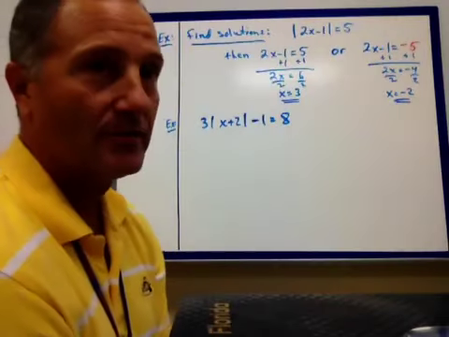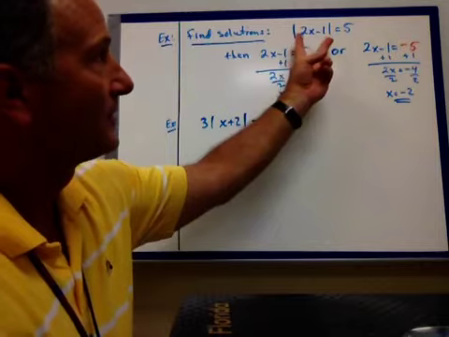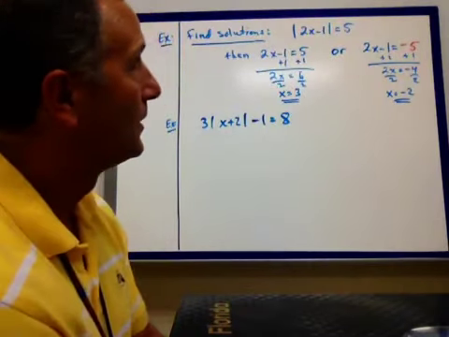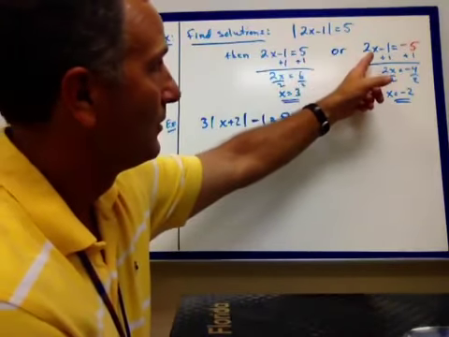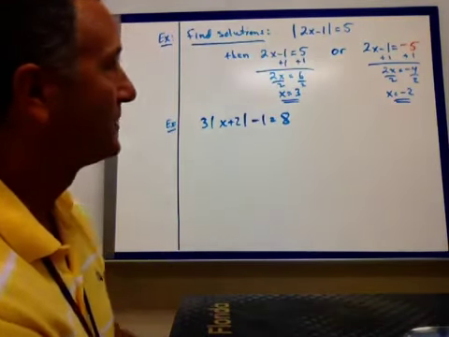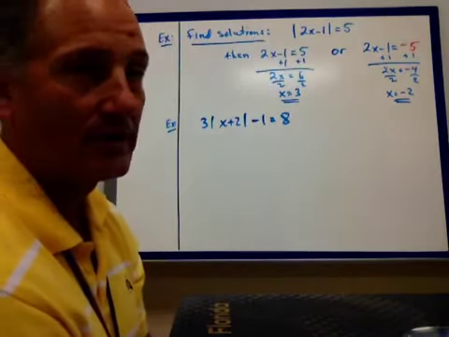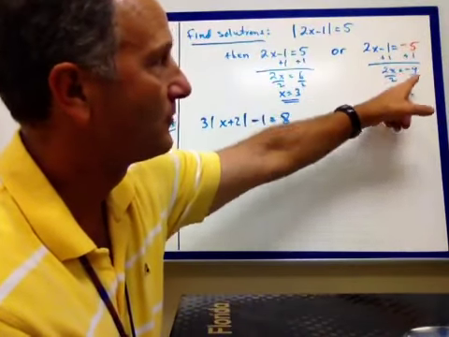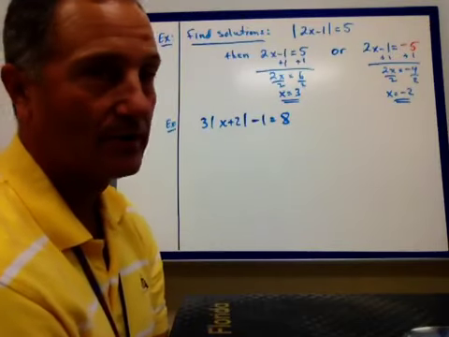We start off with a problem like this. The absolute value of 2x minus 1 equal to 5. It's already isolated. There's nothing being multiplied or added or subtracted outside the absolute value. So we're going to set what's inside equal to the positive 5, or what's inside is equal to the negative 5. Okay? And then we're going to solve for x for each of them. Add the 1, bring down the 2x, you get 6. Divide out the 2, x is 3. Over here, add the 1, negative 5 plus 1 is negative 4. Bring down your 2x, divide out the 2, x is equal to negative 2.